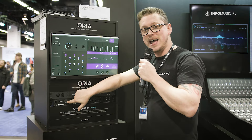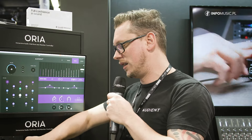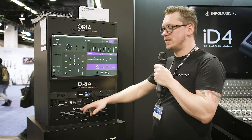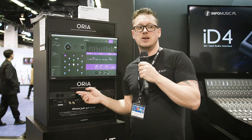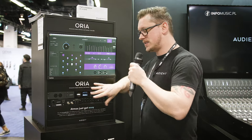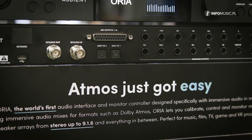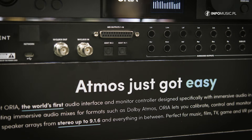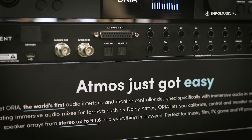There's also the option of a Dante card. If you work in a realm like post-production, you can add a 16-channel input Dante card in here. The ADAT inputs, if you're using this as a USB interface, can be used as expansion. But my favorite use in my own studio is to flip it around and use the ADATs as the pass-through for the calibration and the speakers, so it becomes a full monitor controller in that circumstance.